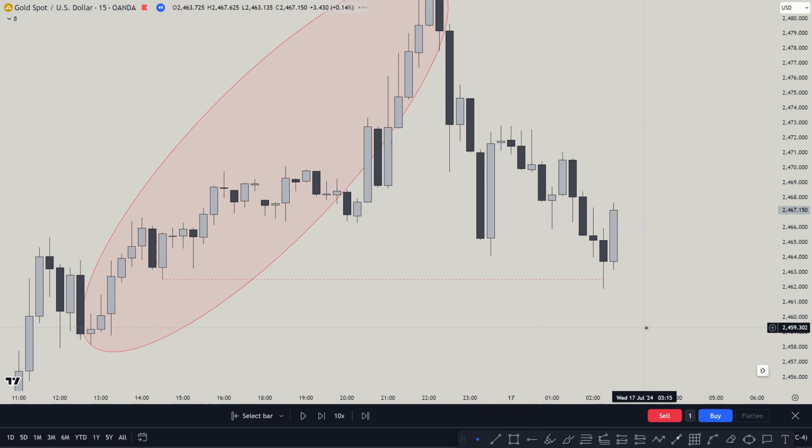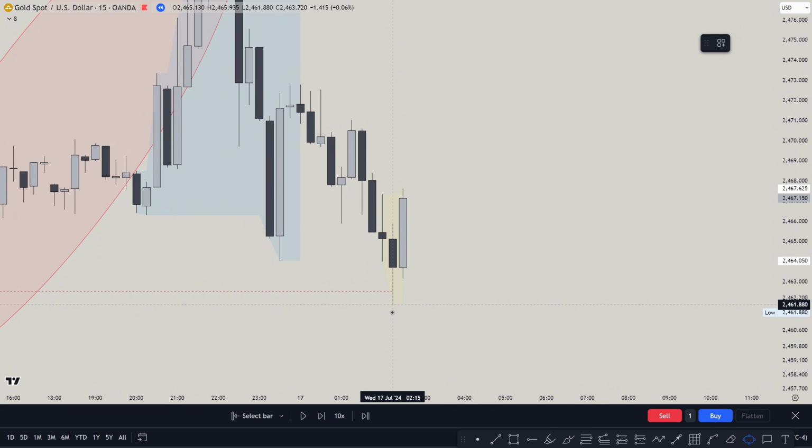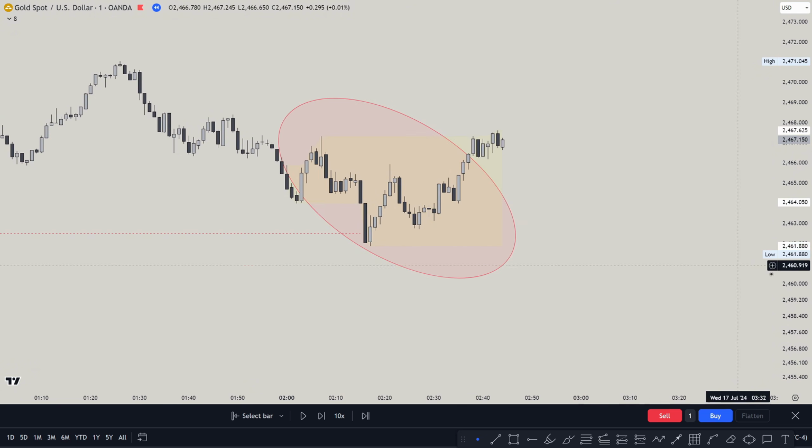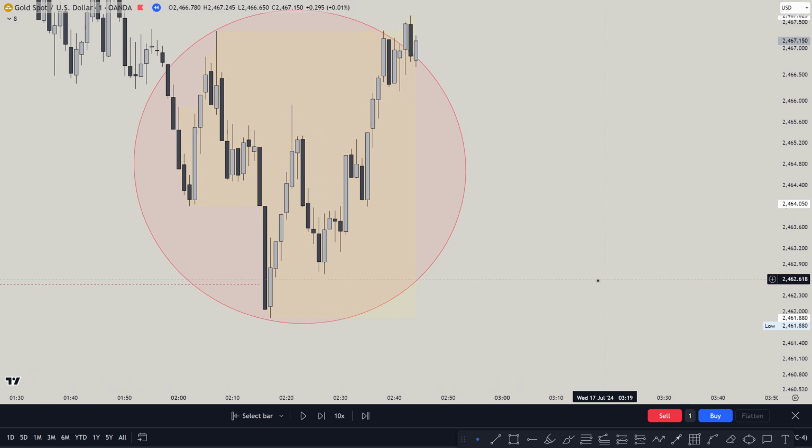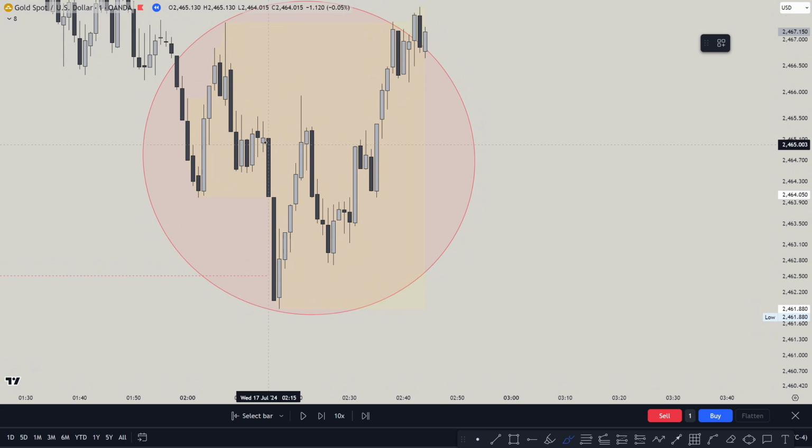Within the CISD, what we do is simply mark our valid swing, which is this one, go to the 1 minute time frame and identify what we have there. What you see is price coming lower, going up, coming lower, and then going up, breaking above. So we already had that market structure shift. This was our first pullback.